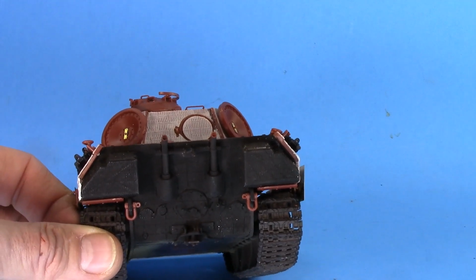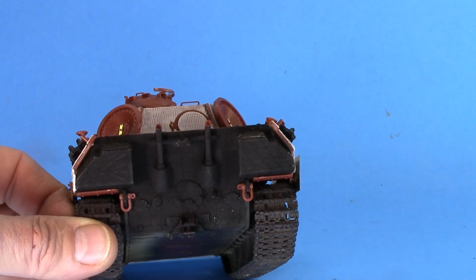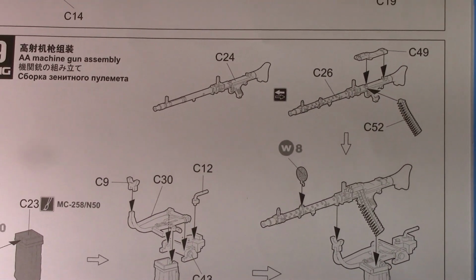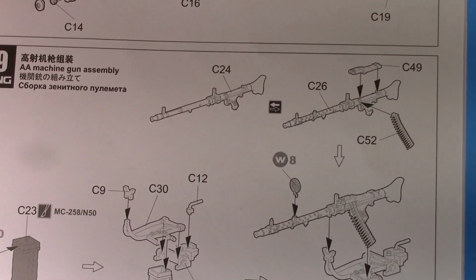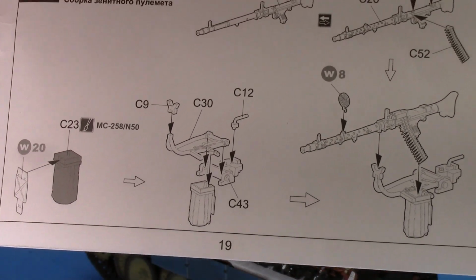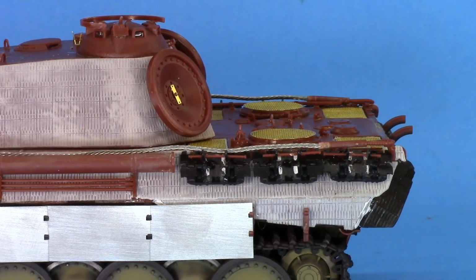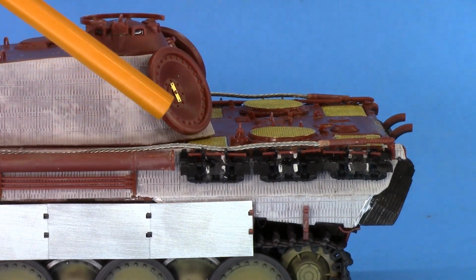And the ATAK kit also comes with resin molded back stowage units as well, which are really, really nicely done. It also includes a very nicely detailed MG38 with some resin aircraft sights and machine gun bit with the ammo pouch. I chose not to put it on because none of my reference really show this model with the machine gun on it.